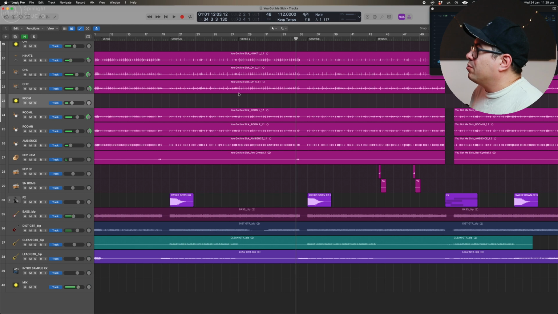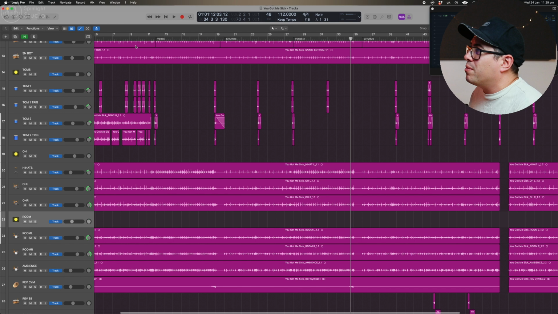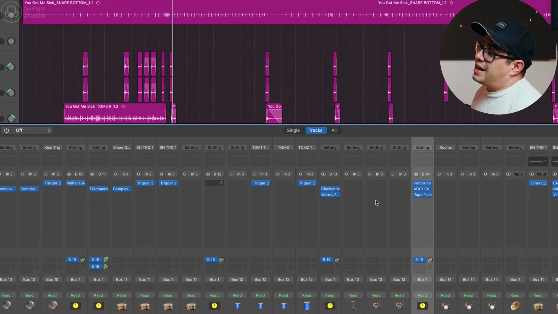Alright, I feel like that's sounding pretty cool. Let's find some toms and just do some processing to our tom bus. There's a little bit of cymbal bleed in here, but let's see how we go. And if it becomes a problem, we might try the same thing and just gate it a little bit. Let's get our Quick Strip.